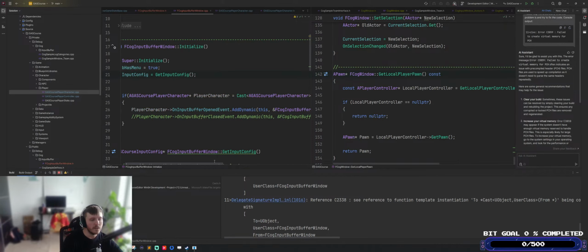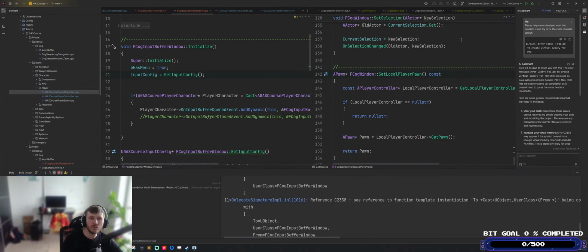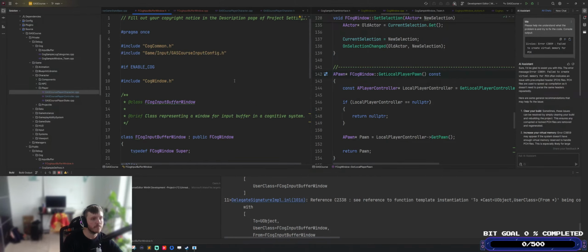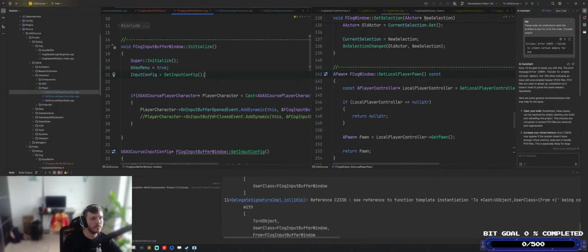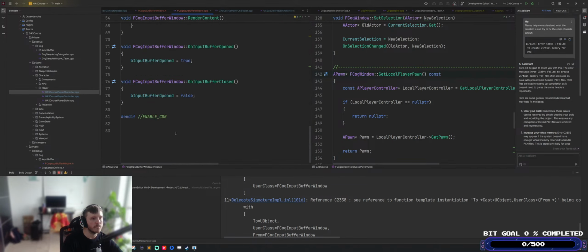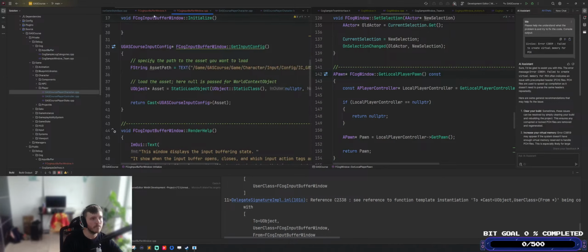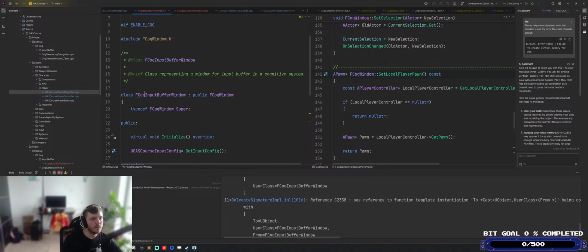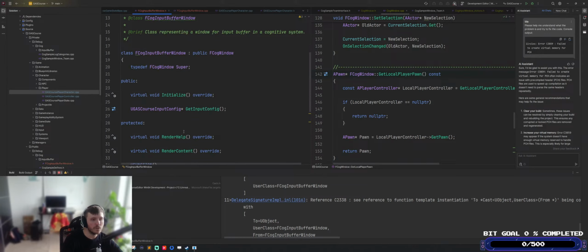Hmm. Am I not able to rely on delegates? Is it because it's a struct or something?